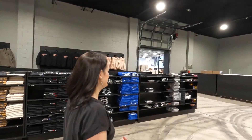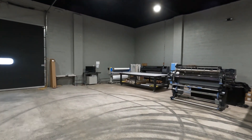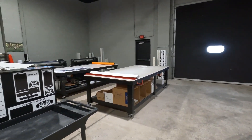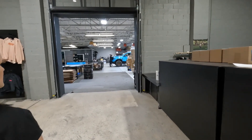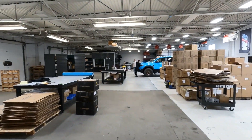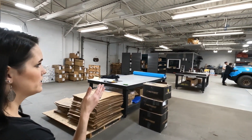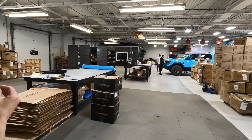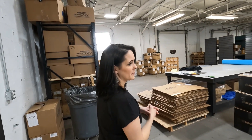And then over here we have packing stations — two different sets — and then of course the whole picking floor. This is really a lot of space. It's unbelievable how much room is in this facility — it's gigantic. It seems like a lot until you have to figure out where to put everything. And then we have production — back here there are printers, a laminator, a workspace, plotters, all the posters and any kind of vinyl that gets sent out.